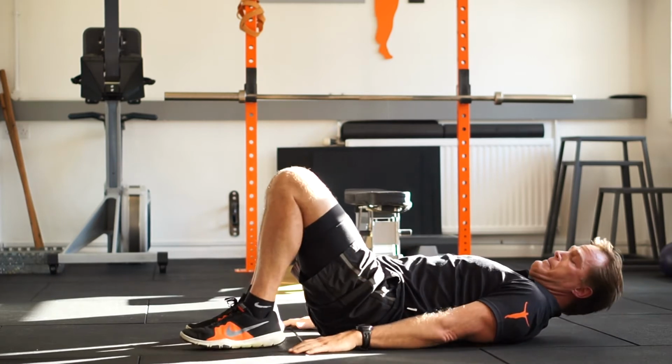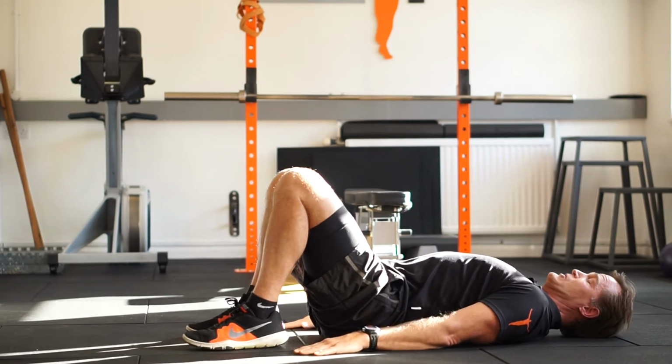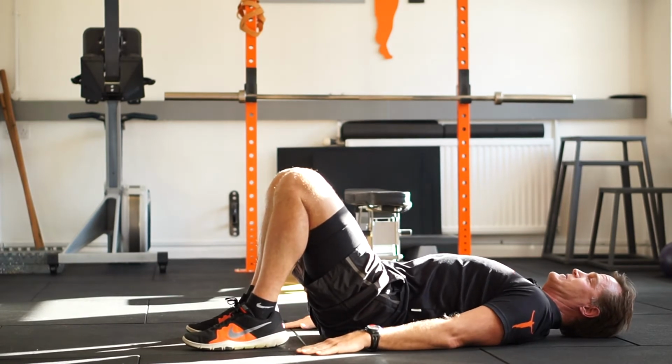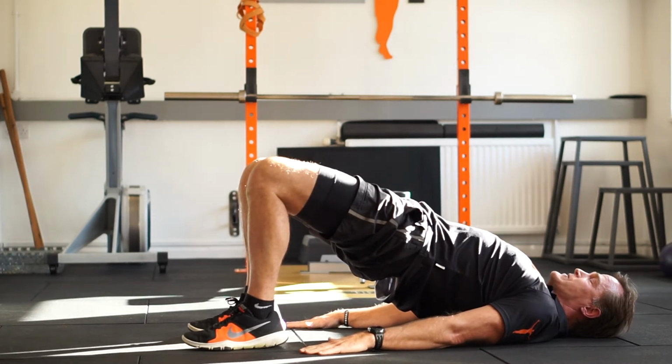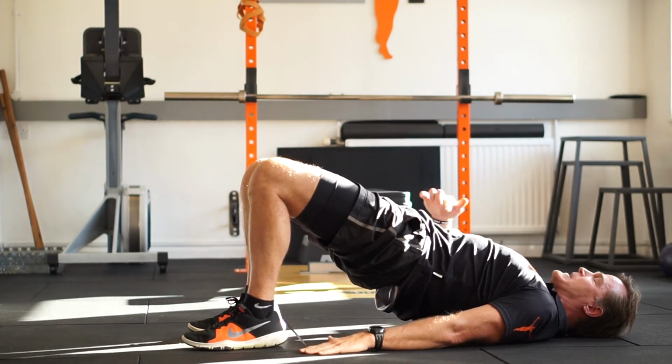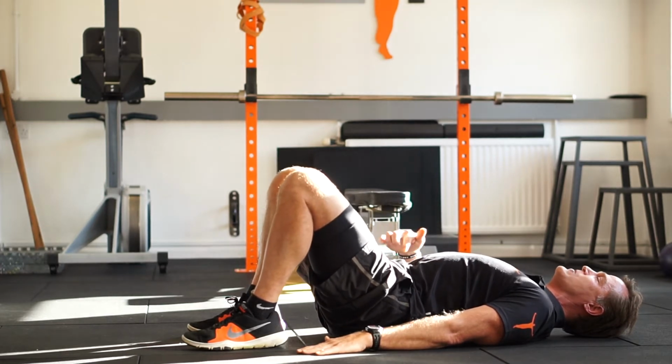We're going to do a roll up. Okay, so again, arms on the ground, palms down, shoulders flat, depression and retraction of the shoulder blades. We drive up through the heels as high as you can into a bridge. Suck your belly button into your spine. Roll down, nice and slow.